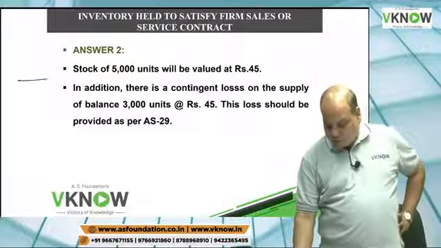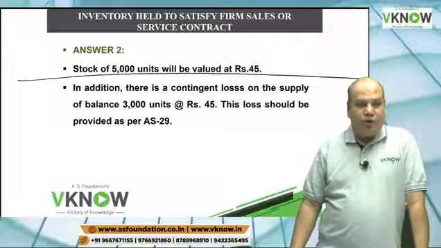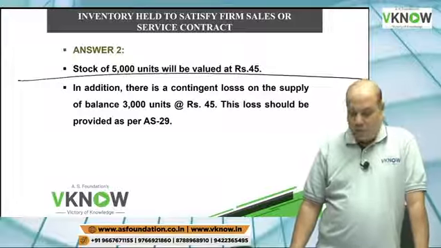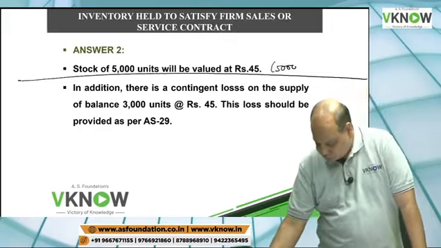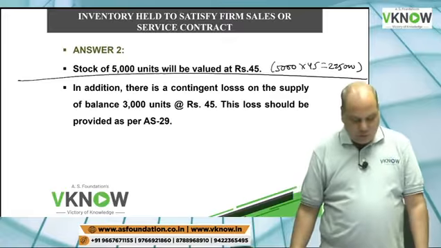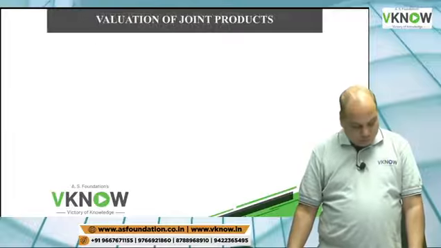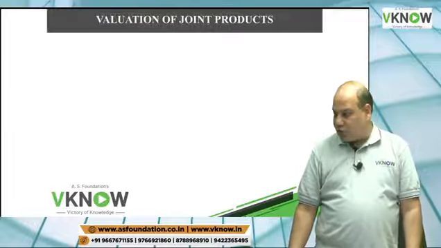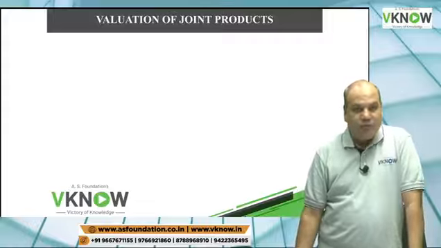But AS 29 right now we will not discuss in detail. Maybe in the exam you can just close your answer by writing the entire stock will be valued at 45 rupees per unit, and that is equal to 2,25,000. One last discussion for today. Okay, just 2 more minutes.